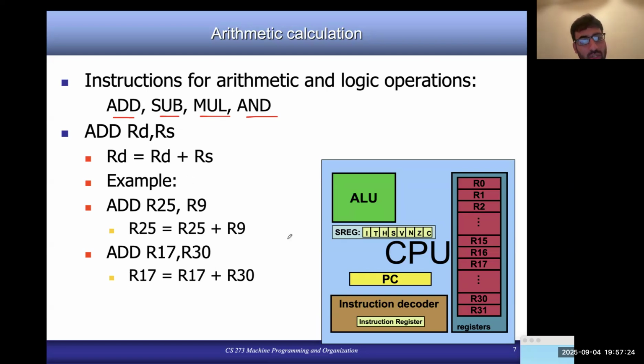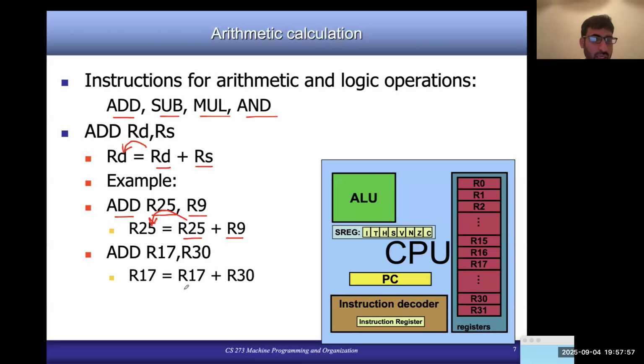For the add instruction, it's straightforward. You are saying I want to add the value of the destination register and the source register together, and put the result back in the destination register. Here is an example. First you always have the mnemonic, then the destination, and then the source. So here you are saying add R25, R9. The values of R25 and R9 will be added together and put back in the destination register, which is R25.